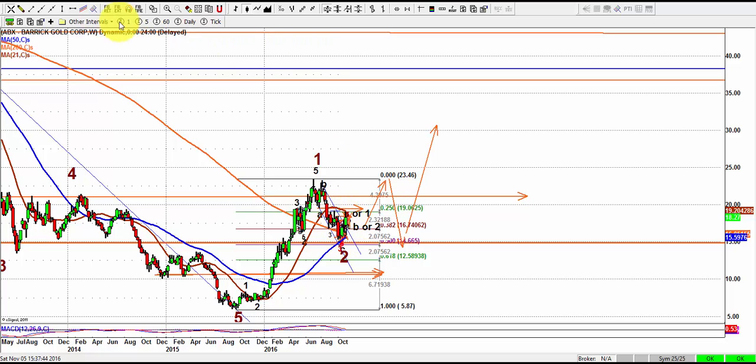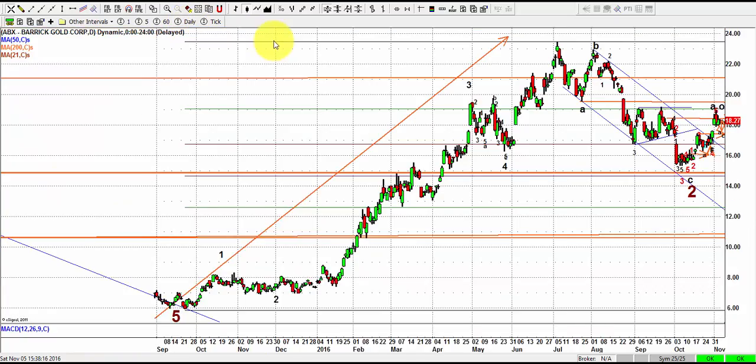know if it is ready for a third wave. Okay, in the same way that I explained in the case of the metals themselves, I do not know if we are ready for that right away, but I am reasonably confident that what we have seen here is very bullish indeed, very bullish. We may have to wait for a few months, you know, right here between 23.5 or so and 16, bouncing up and down here before it's ready to deliver that huge jump. Yes, we have to just be patient, take it step by step.